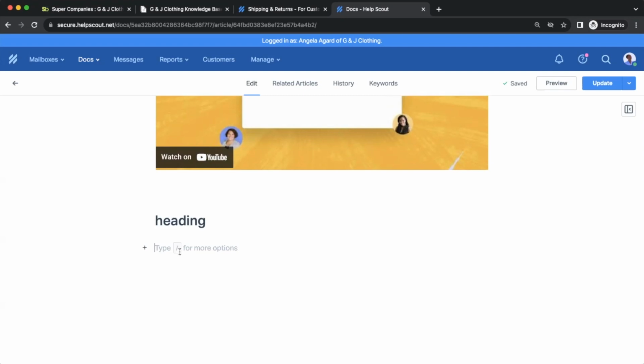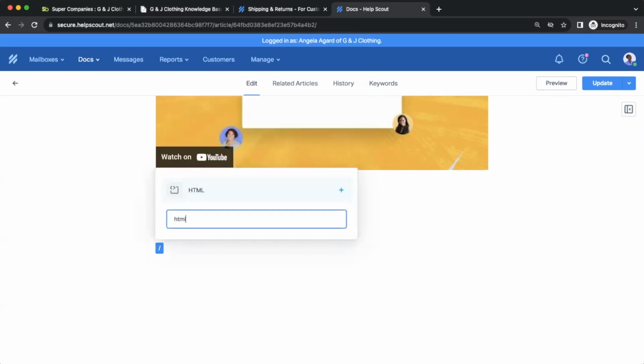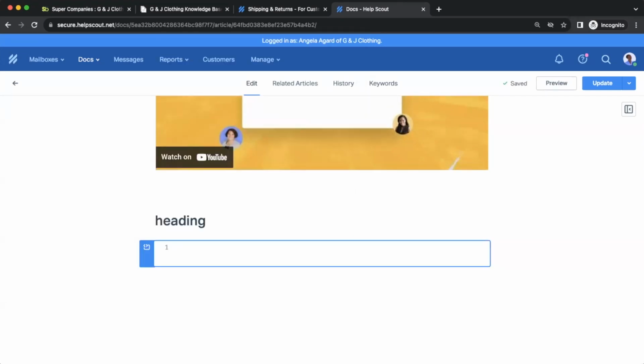If you need to add something even more customized that isn't already offered in our shortcut menu, you can use the HTML block option. This HTML block will accept any valid HTML5 tags and even event handlers that are usable within the body of an HTML document. The only exception there being script and style tags. We don't support adding inline CSS or JavaScript.